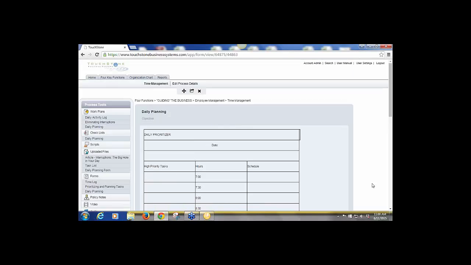So read through this time management process. You can download it from the library. And consider some of it. Maybe you can't do all of it, but maybe there's a few things that can happen. Delegate it to your employees and say, hey, look at this and do a time log. Prioritize your day just for 1 week. Do it every day, and let's see if that helps.